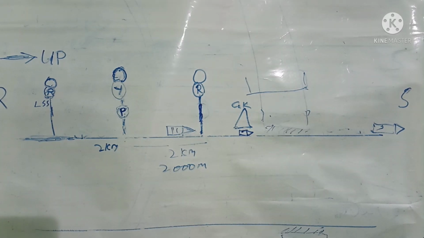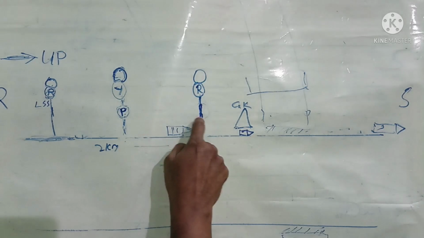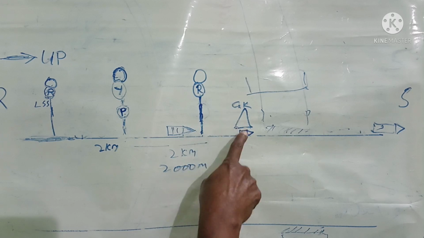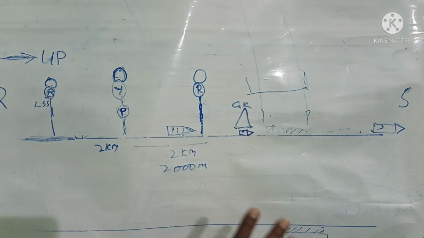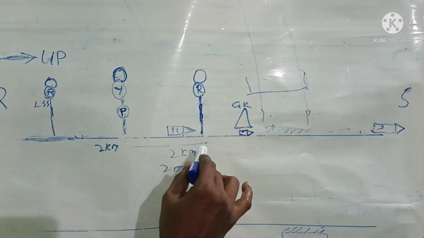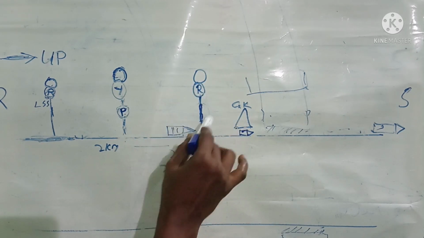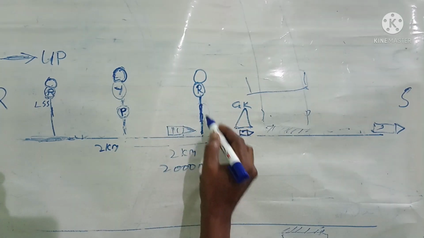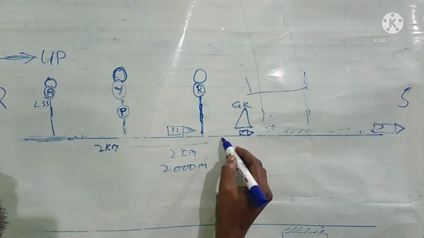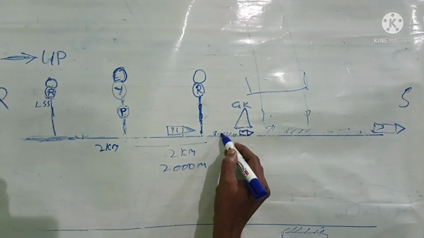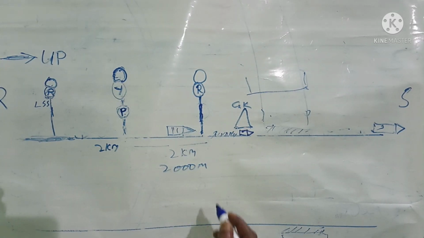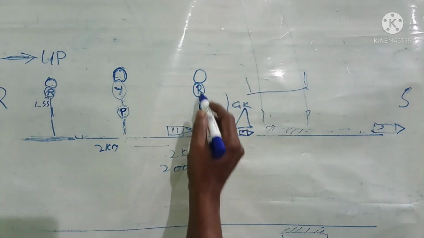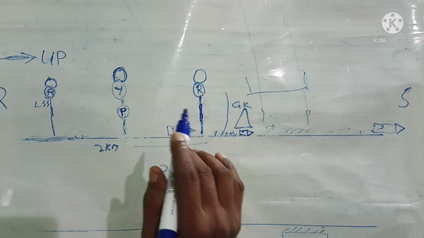In certain gates, this G marker disc will not be available, and we have to see how the trains will be dealt with in such gates when the gate has failed or the signal has failed. Here the loco pilot has come and stopped at the gate stop signal without the G marker. Now, where will such gates be available? Between the gate stop signal and the gate, if there happens to be a bridge or a road cum rail bridge, or there is a line starting from here towards somewhere, in these three circumstances, this gate stop signal will not have a G marker.